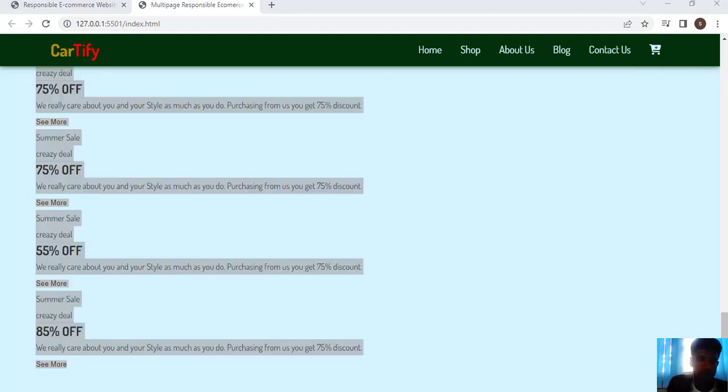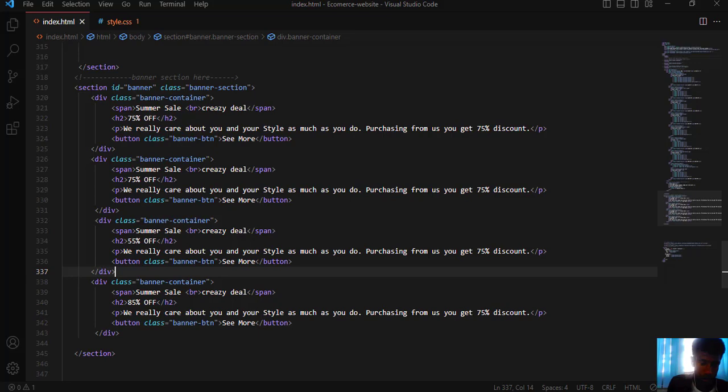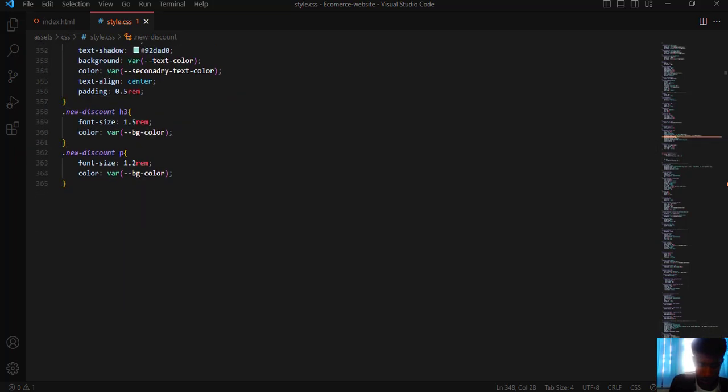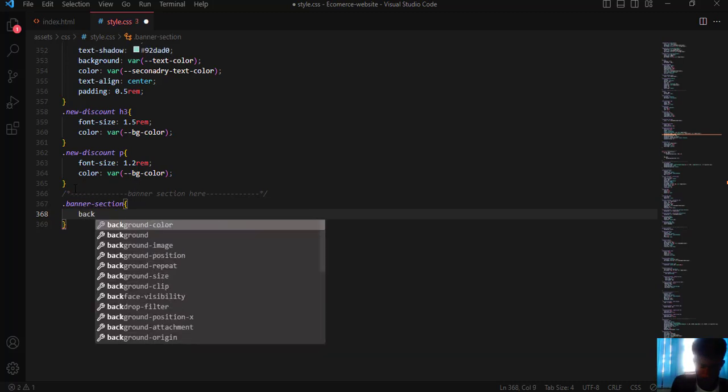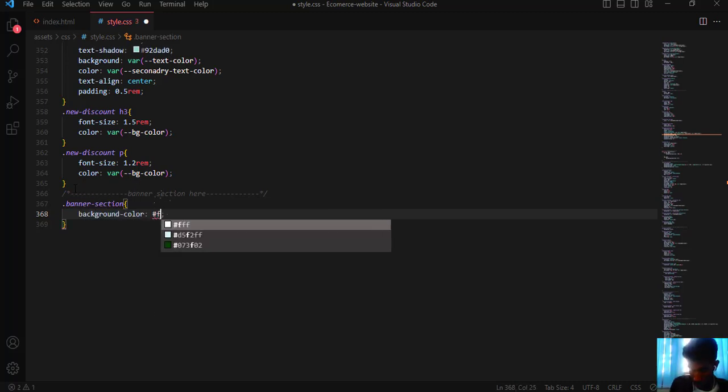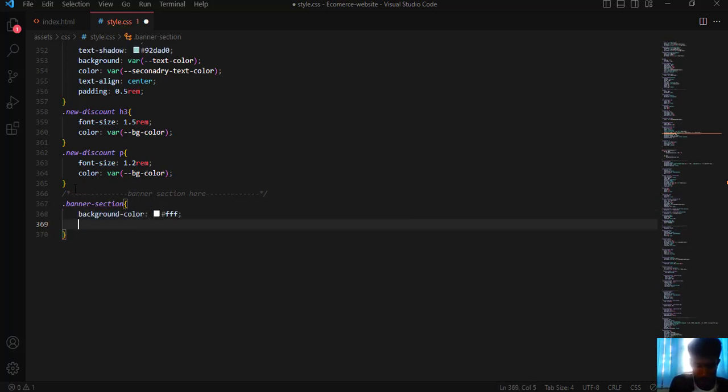Let me add a background image for each of this section, right? So as always, let me add a comment over here, and using this banner section class selector, let me add some property value pairs. So the banner section background color, we use white.